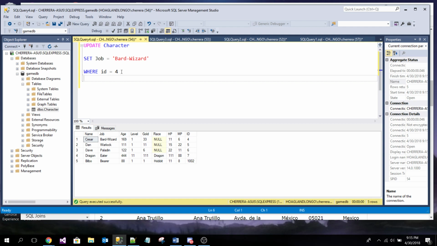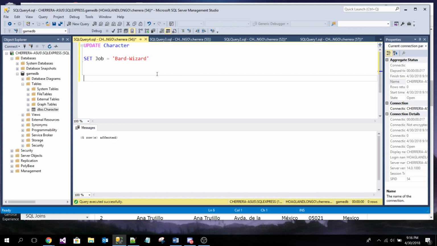Now, I'm going to ask you a question, and this is the most important lesson that I could ever show you on databases. See where it says where ID equals 4. Okay, so remember the lesson, the thing that we spoke about before. When you don't provide a where, what is affected? Everything. So I am about to do it. Are you ready? What do you think will happen if I execute this? Everyone's job. Well, let's see.